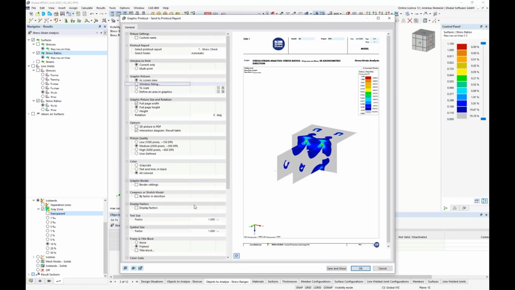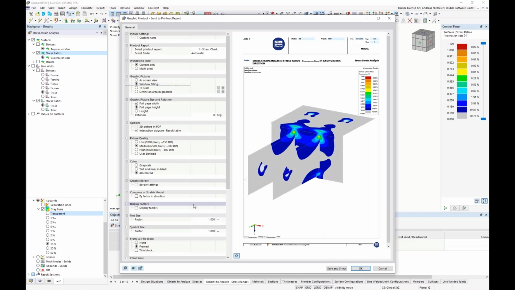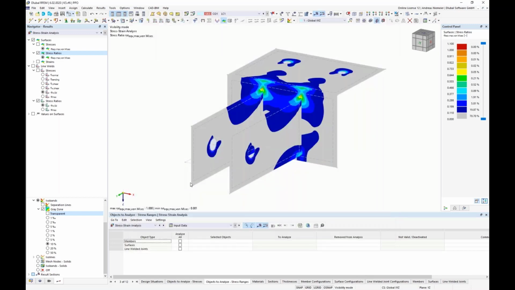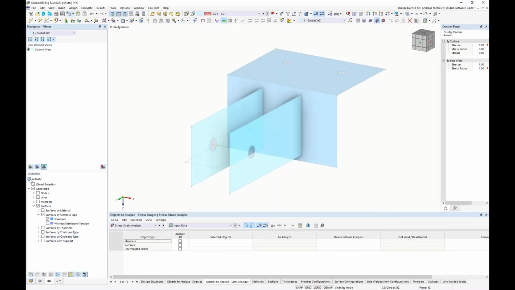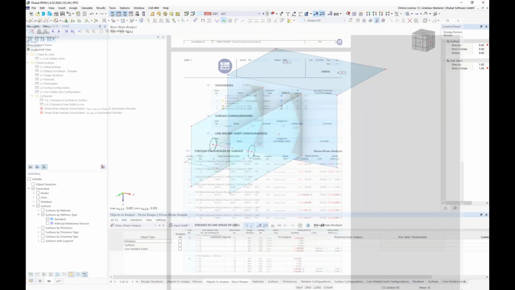where we say make window filling and with 3D option, for example. And now we move this picture into the report. And the same we are doing for line welds. So remove this, activate everything, and print again a picture with these diagrams of this utilization, and save and show, and get these two pictures in printout report.